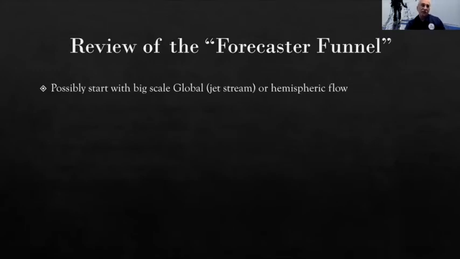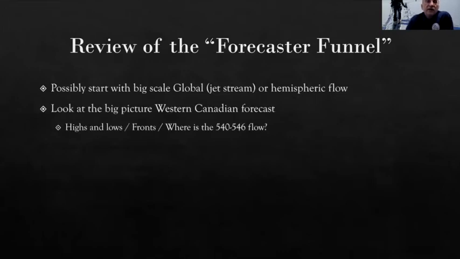So what we're going to do here in a minute is we're going to start not quite with the global scale. Often I'll start by taking a look at what's going on with the jet stream. And what we're actually going to do in the demo here is take a look first at the big picture, the Western Canada satellite imagery, and just see what is going on.